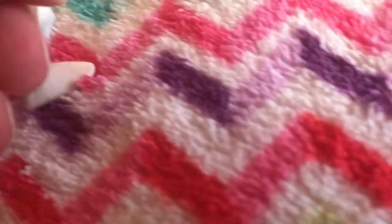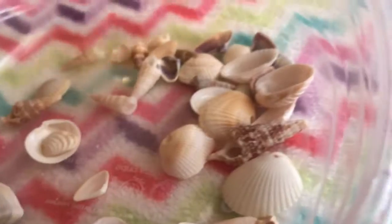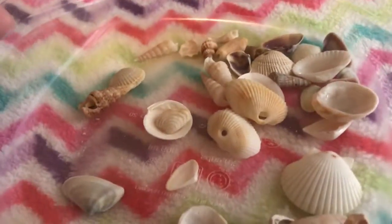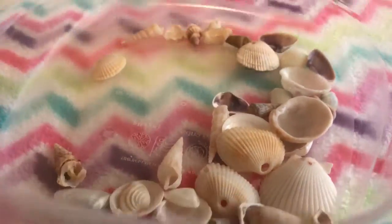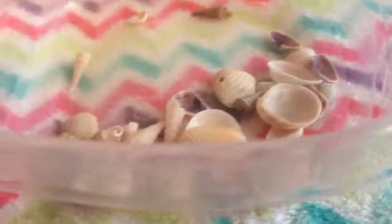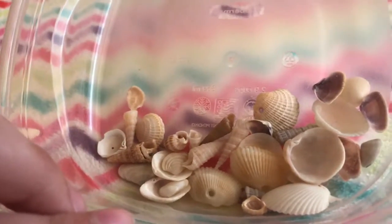Here's a really little one with the red and white pattern on it. And then here's the rest. Oh, this actually might be the biggest horned one I have. That actually might be the biggest one I have. But the rest of these aren't something I haven't seen from the other ones. Except this one right here is an incomplete version of this one, which is really cool because all of these ones I have are complete, but it was nice to see an incomplete version. So here's the rest of the shells.